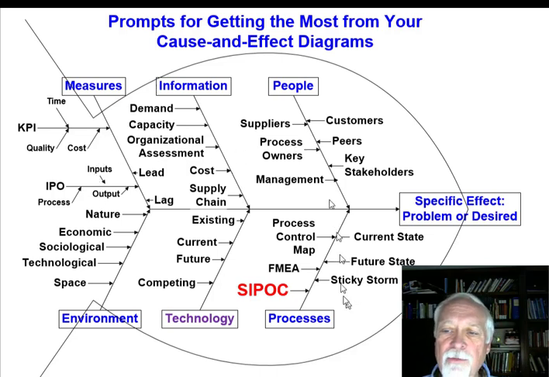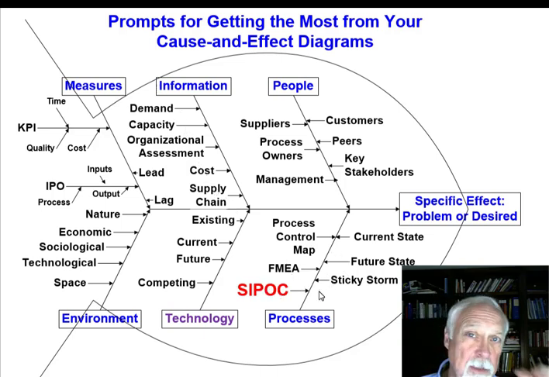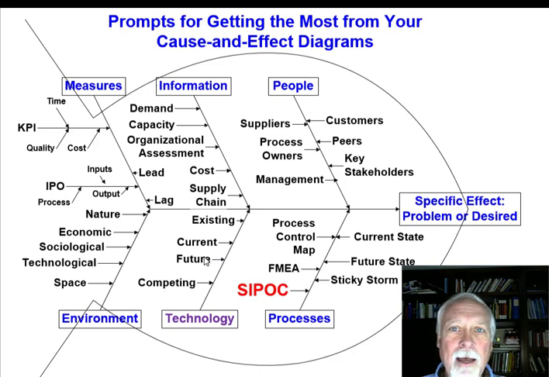To me, the four on the outside, people, processes, measures, and environment, they should always be heavily populated. And then these two, the information technology, will probably depend on the processes, the specific processes that you've selected. In fact, you may want to change these categories depending on those. Hope this helps, and I hope you find that cause and effect diagrams can be a useful and easy to use tool for you in the future.